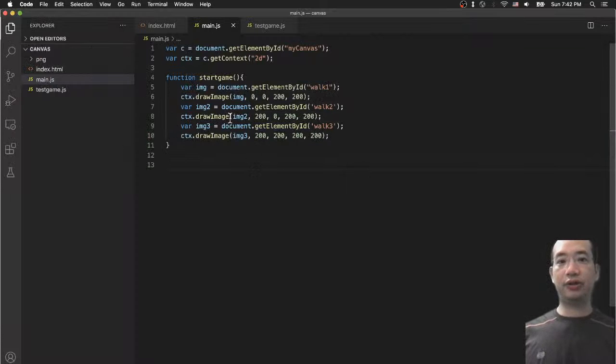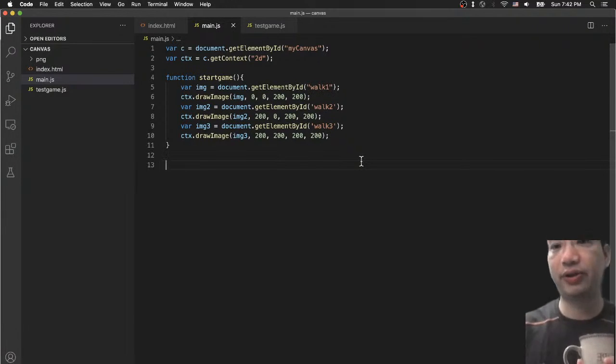Just make sure you draw image 2, image 3, because you draw different images in different positions. Once you're done, please let me know, put a message in the chat box so we can move forward with our code. We are going to make the animation. Once you are doing that, I'm going to refill my water and I will come back very shortly.